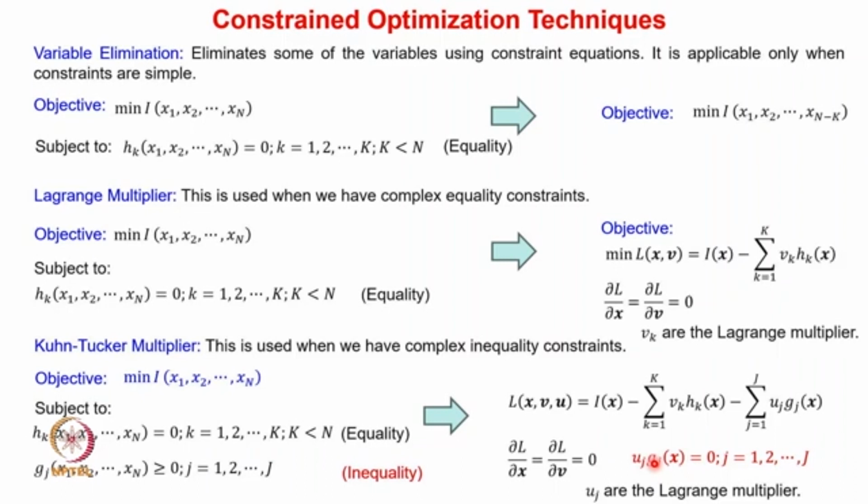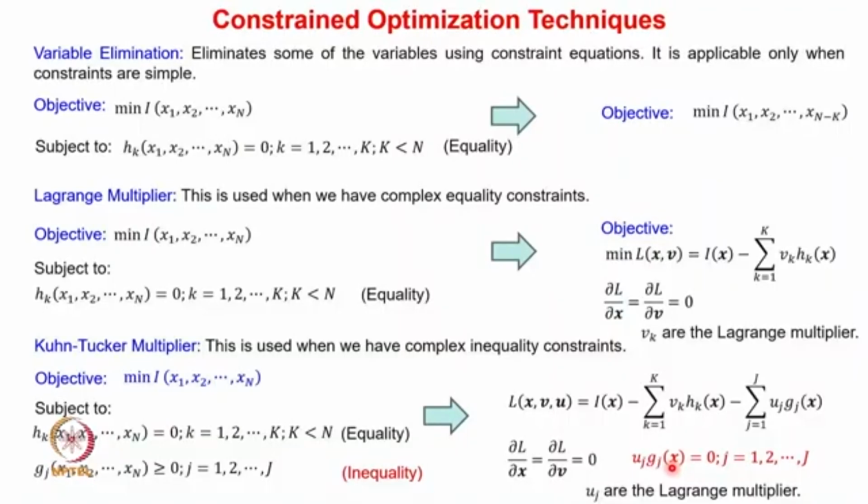And when gj is 0, it means it's an equality constraint, isn't it? Whenever gj(x) equals 0, it becomes an equality constraint. So whenever gj(x) equals 0, that means what? The optimum solution is exactly lying on the constraint boundary. So both these conditions, when the optimum solution is lying at the constraint boundary or inside the feasible region, are represented by using the special Kuhn-Tucker condition.